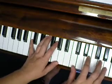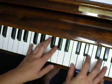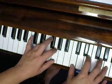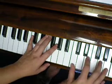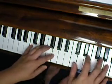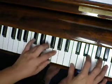Now let me show you what happens if you play the right hand on the same downbeats, or the beat number 1. It sounds a little more square if I'm hitting it straight on beat 1 and 3. So in order to make it sound a little more laid back and easygoing, I play the chord off the main beat. So not on beat 1 and not on beat 3. I can even syncopate it a little bit.